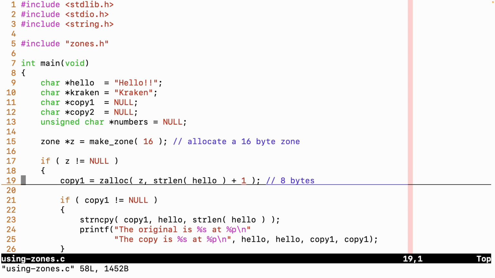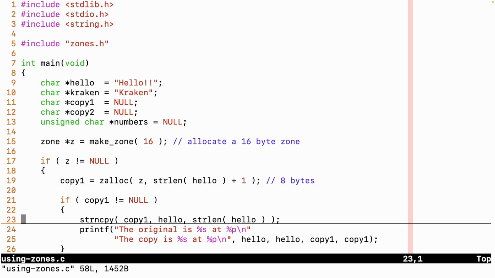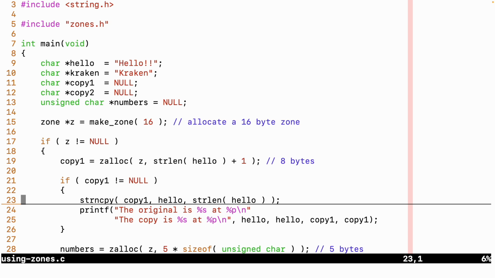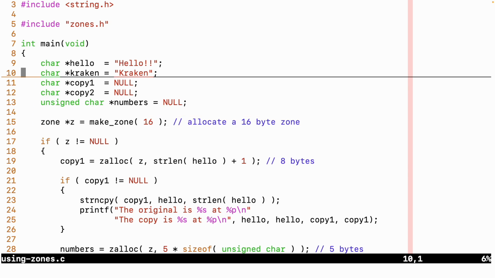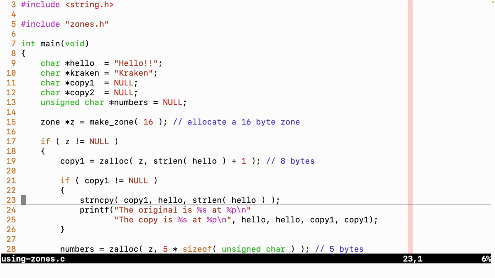So we allocate 8 bytes. We assume that it works. And then we copy the string hello with 2 exclamation points to the buffer.